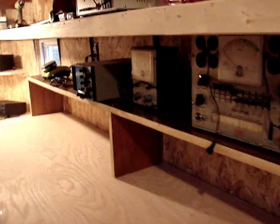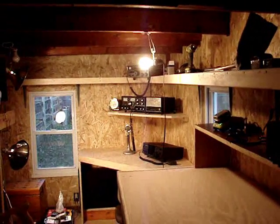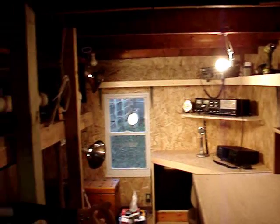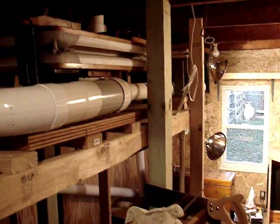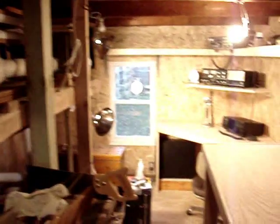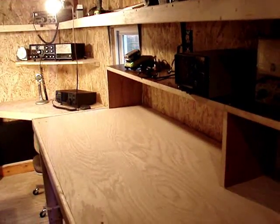You can see I have shelves for equipment. This shelf up above is an L-shaped shelf that goes all the way from this part of the building around the corner, above my ham nook, and then makes an L turn and goes back into where my Wurlitzer theater pipe organ stuff is. This is just the power end of the Wurlitzer organ — the regulators and tremolo units are all in this area. I've got enough room here to sit and set up my ham table and electronics work area.